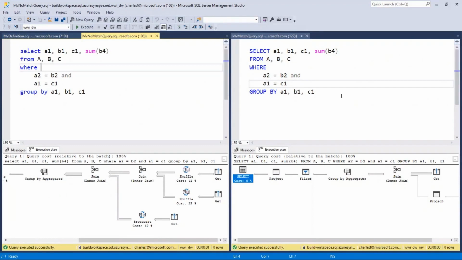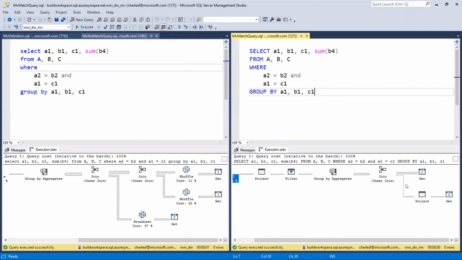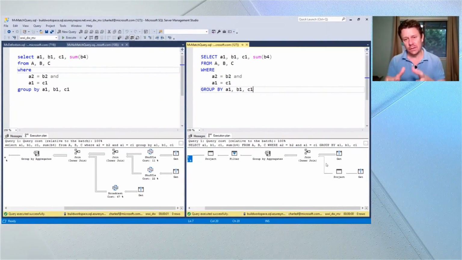But if I come over to the model, the current version that we're shipping at Build, you'll see we've introduced partial matching. And this is really powerful because what it means now is that developers can be writing queries, can be building reports, and they don't need to reference the materialized view as explicitly as they did previously, leveraging those capabilities, and the optimizer can still apply it to the query.